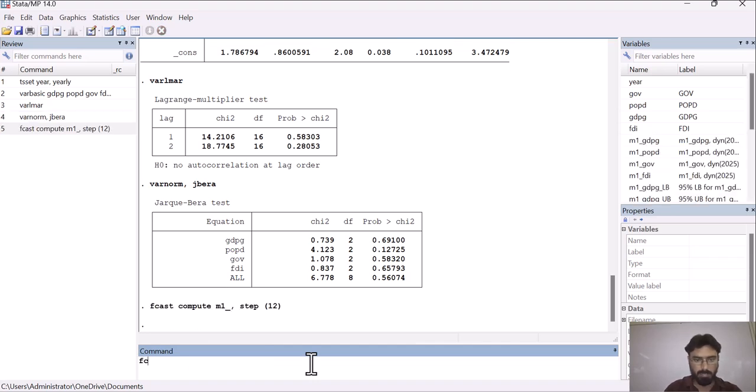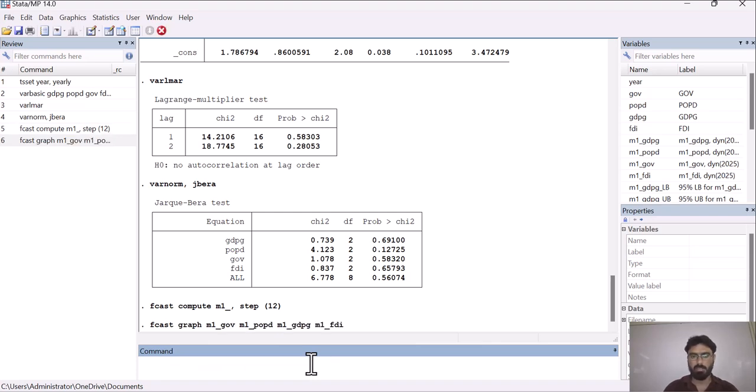After this, type again fcast graph m1, and type all of your variables, m1 again, and our second variable is POPD, then again m1, then the next variable is GDPG, then again m1, and your next variable is FDI.